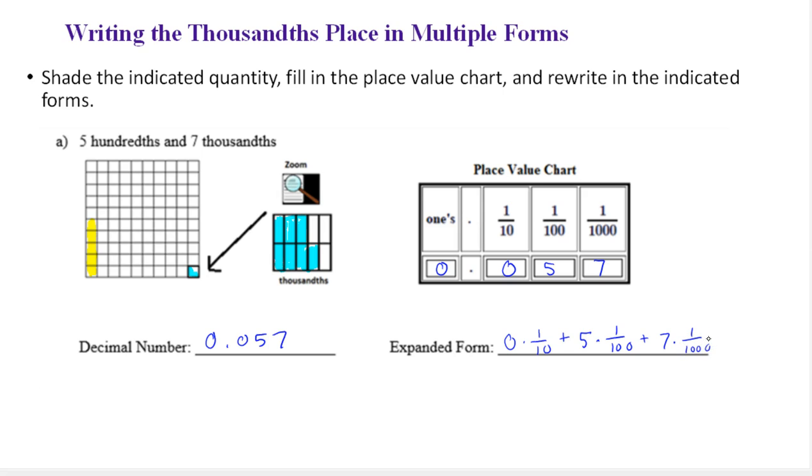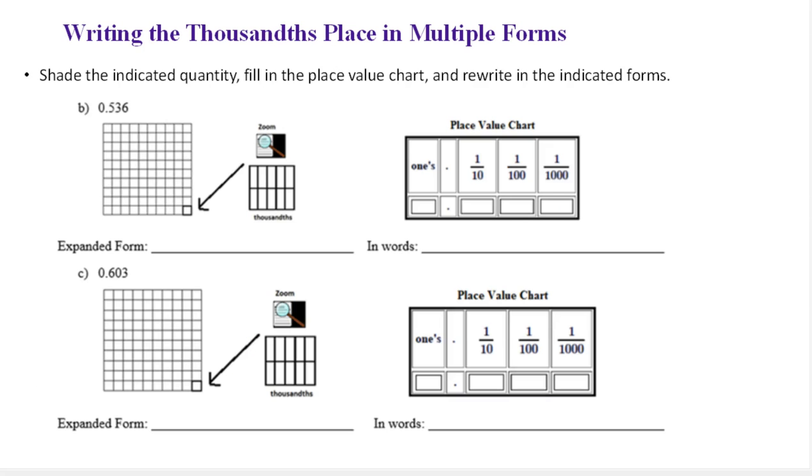Okay, so remember, these thousandths are really small, and when you're first learning about numbers, you think if you have more digits, the number's bigger. But remember that since the thousandths are really small, even the decimal 0.1 is bigger than 0.057. So try to keep in mind these pictures, these images in your head, so you can visualize what the number might look like, so you can get a good idea of the size of the number. Let's look at the next one.